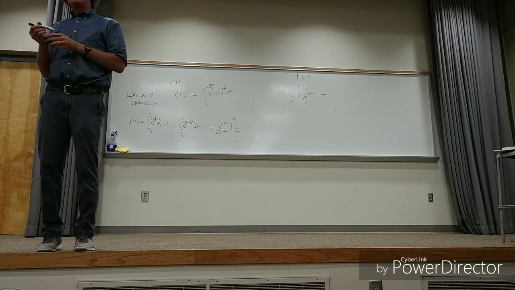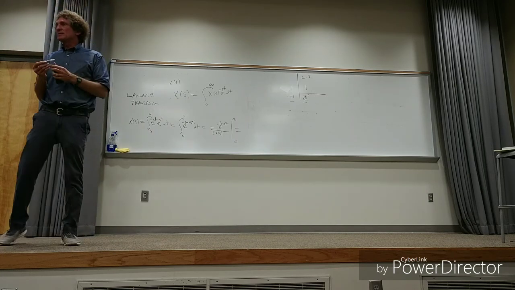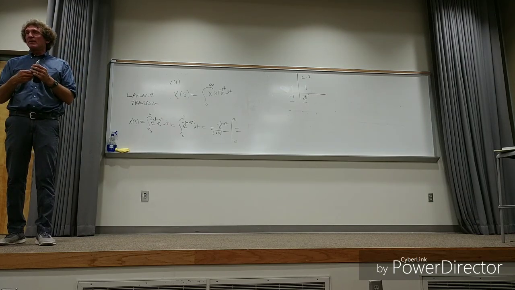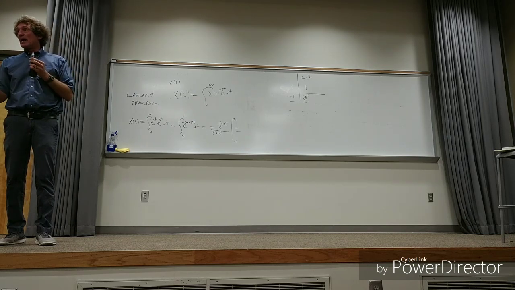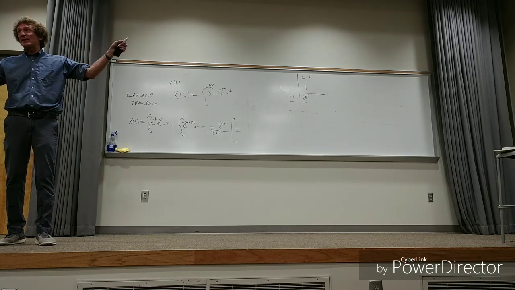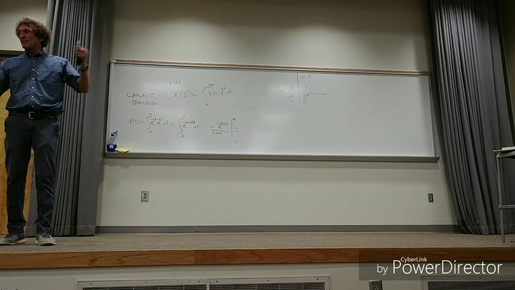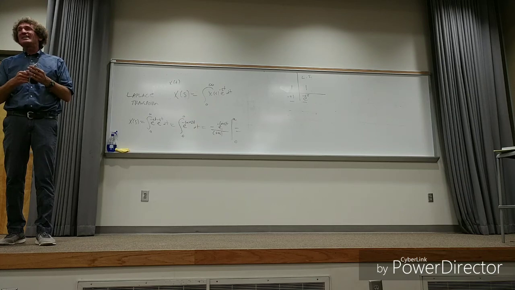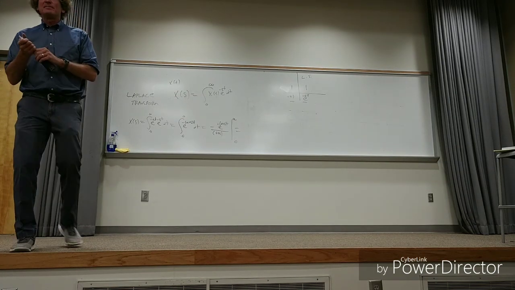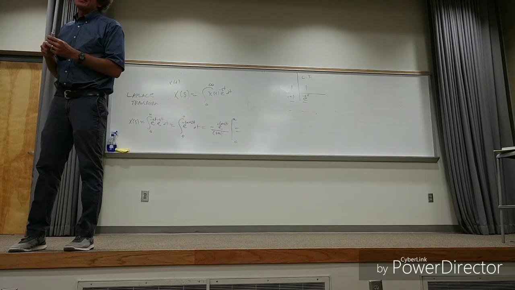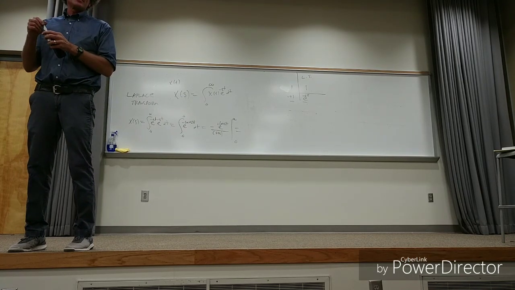And y'all, have you heard of causality in some of your classes? Psych and stuff like that? No? Well, cause and effect. Something causes something, the effect happens at that time or later. You can't have something that knows something's going to happen and it already does something. That would be predictive or anticipating it. You can't have it. That's non-causal. You'll see why this is so important in a little bit. Anyway, I'm just telling you, that's non-causal. We don't deal with non-causal systems because they're fictitious. They don't exist.